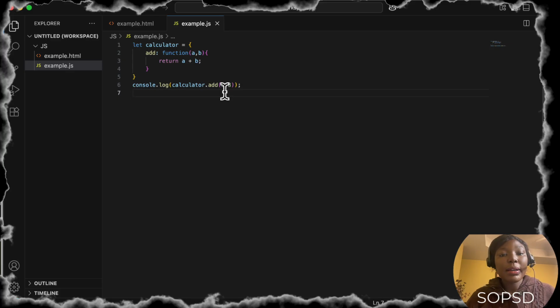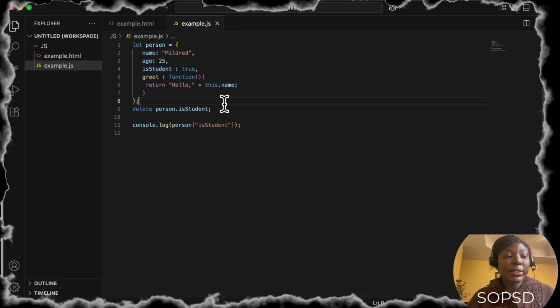Let's say we want to have the keys, for instance. So you can say, let's go back to our person object. Okay, so we have the person object and we want to get all the names of the properties, like all of these keys, we want to get their names. We'll do console.log person.keys. So console.log keys person.